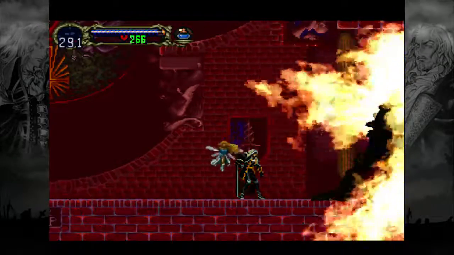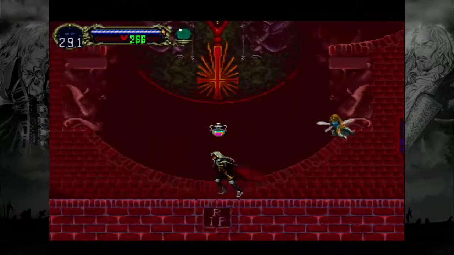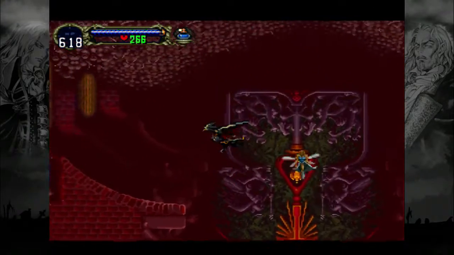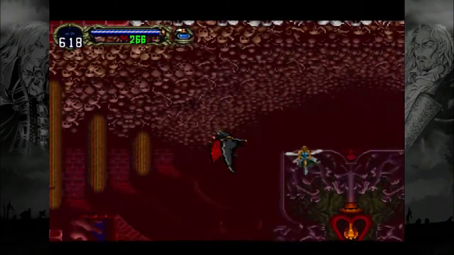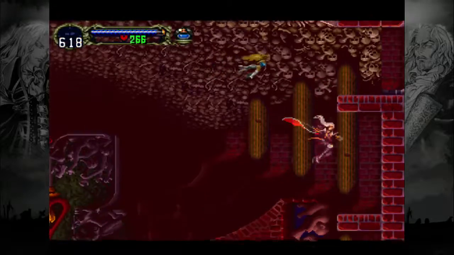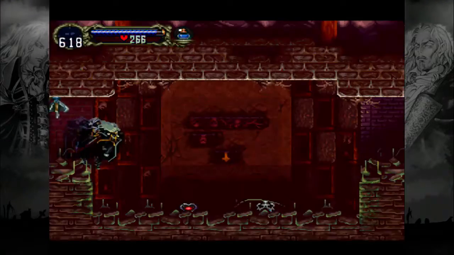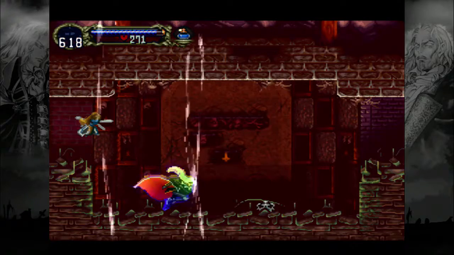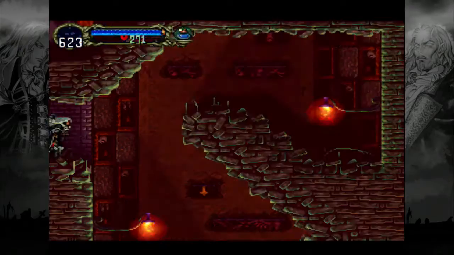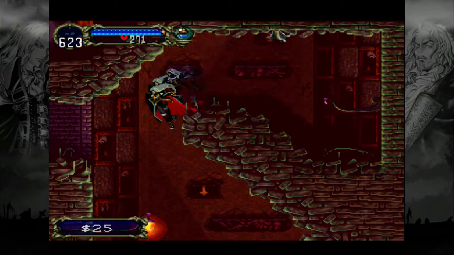I'm fully aware that the lightning absorption thing probably would have made this fight easy. In fact, maybe it's just for this fight. That's probably why they gave it to you. Still, he had a lot of life, though. More life than the Crusade Grim was expecting. More life, more hearts. You know the shit.